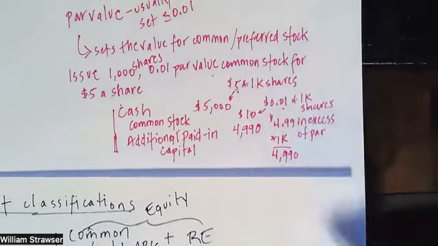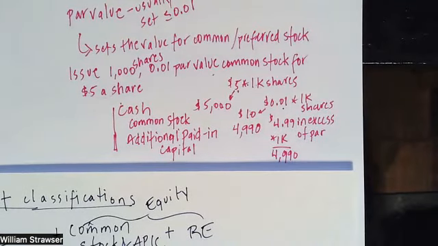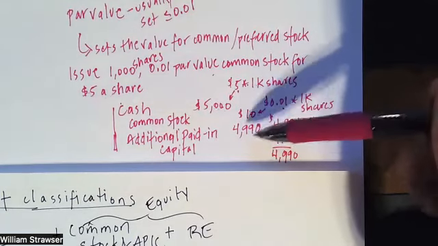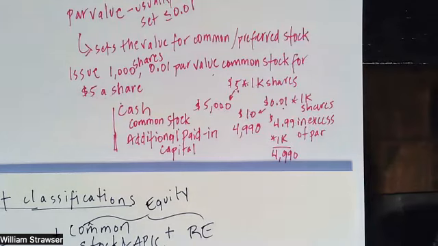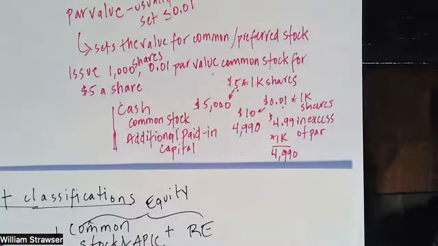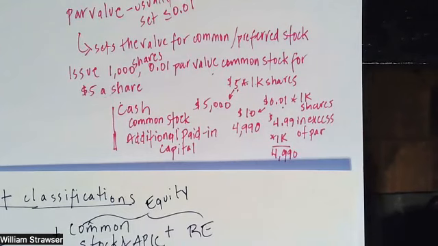So that's what APIC is. And that's essentially why it's just ownership. That's why I say it's just really common stock. This separate designation is something that we do in bookkeeping. Most companies are not required to show the difference between common stock and additional paid-in capital. If they do, they will. If not, not a big deal. They would just combine these two and report it as $5,000 if they didn't make a distinction.